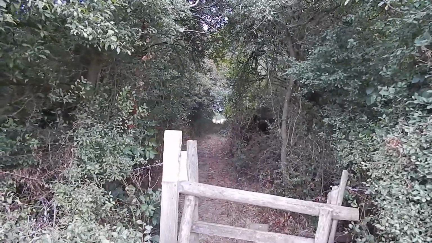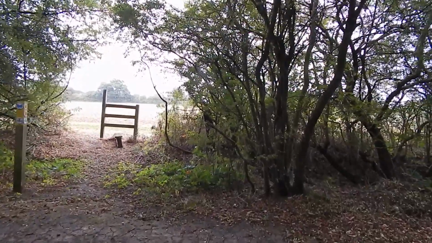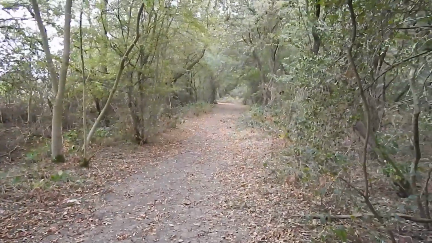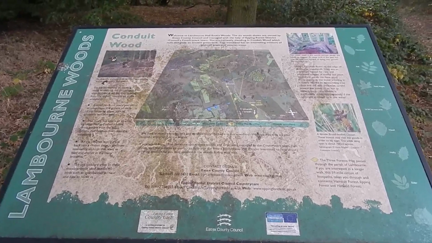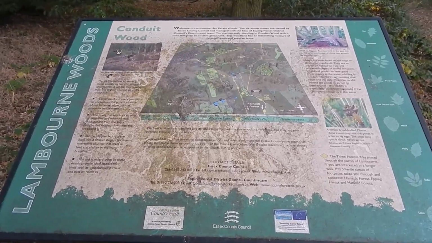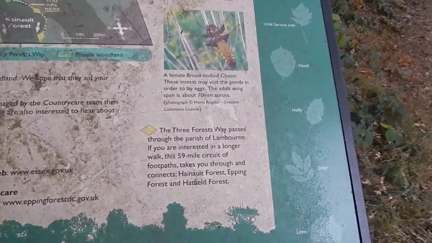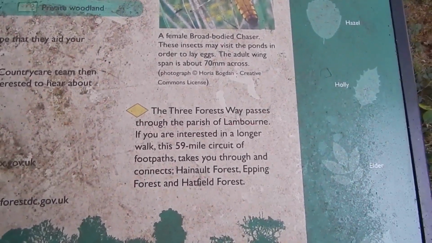And there's another stile ahead in the distance. We don't cross the second stile in the last clip. We turn right just before it along this wide track. The path passes this information board. Apparently we were in Conduit Wood, and on the information board there's some information about good old Three Forest Way.